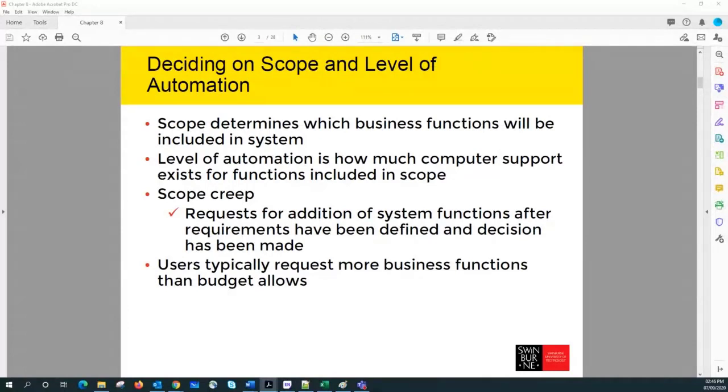So how are you going to determine all these desirability, the importance? We can, because usually we do these things in conjunction with the level of automation for each function. What do you mean by the level of automation? How much computing support we can provide for each of these functions. So if the function is more business critical from the organization's point of view, we can say, okay, we'll provide more automation support for that particular business function, right?